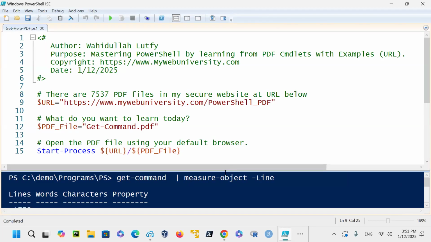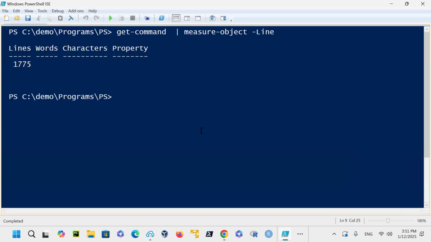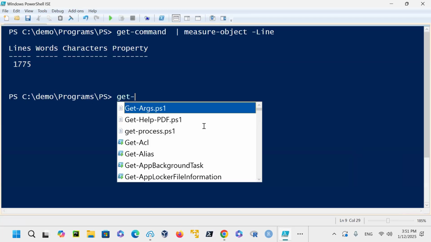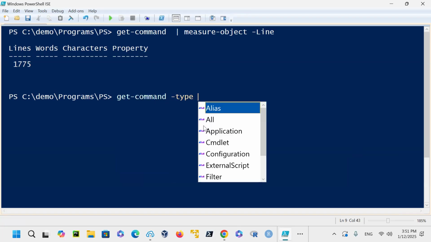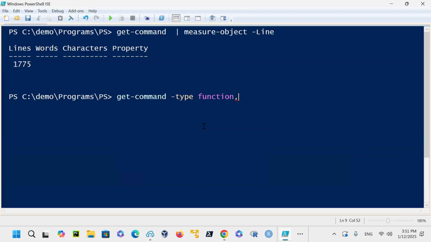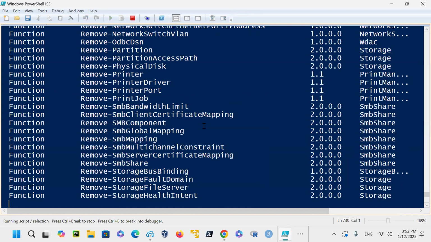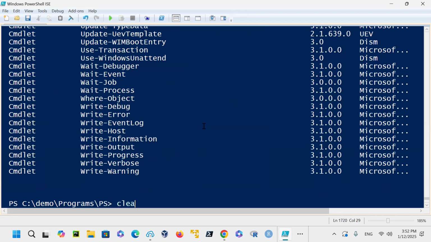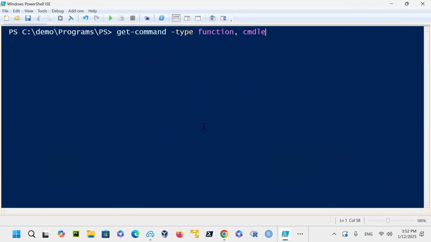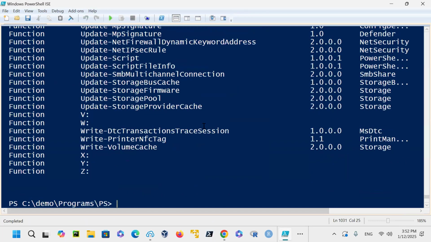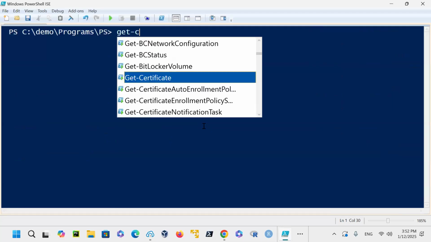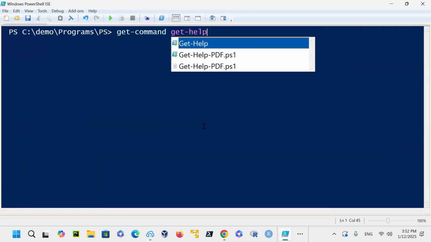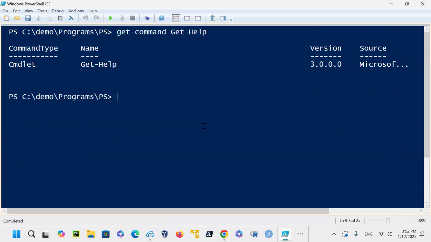let me give you a couple more examples with Get-Command. So Get-Command, for example, you say -Type is either Function or Cmdlet. Do those list, and those are going to give you functions and cmdlets. But if you only want the functions, no comma needed, Function, it will only give you functions. And at the same time, if you say Get-Command Get-Help, this is the command Get-Help. It will tell you about Get-Help.